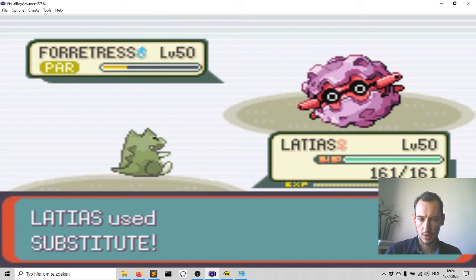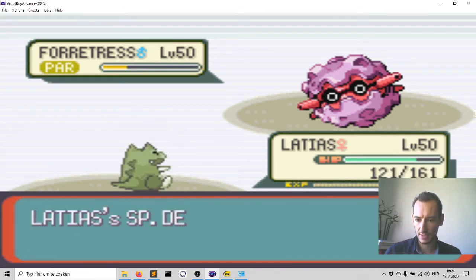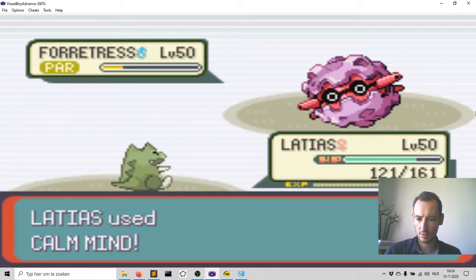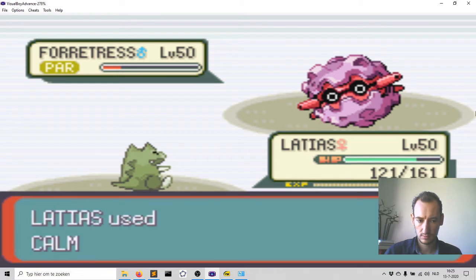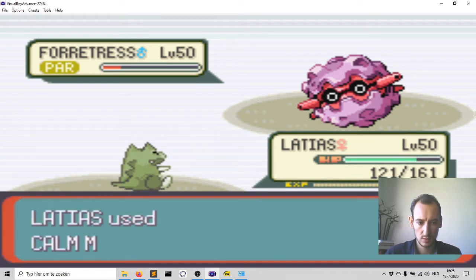All right, there we go. So let's hope for a lot of full paralysis turns. Misses are also nice. We only need 6 Calm Minds, so we're gonna get there pretty soon. 28. So at 26, we're all set up.